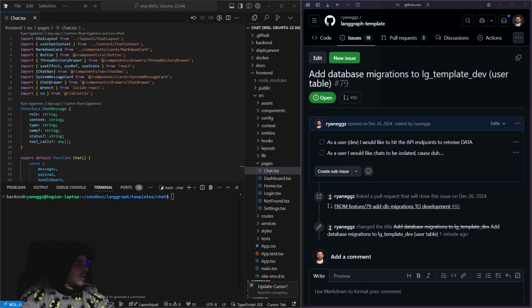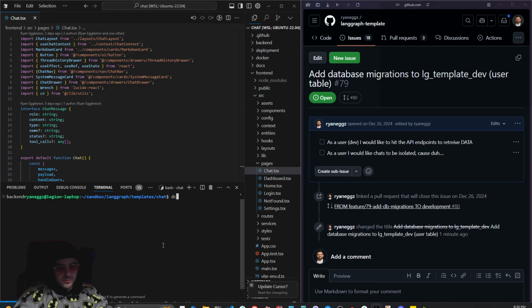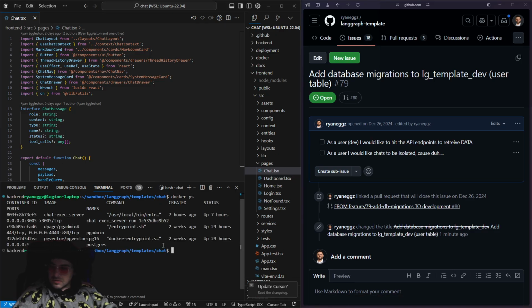Let's double check what we have up for Docker. We have most of what we need up. We have the exec, we have PG admin, we have PG vector. Those are all good. We just need the backend to get spun up.